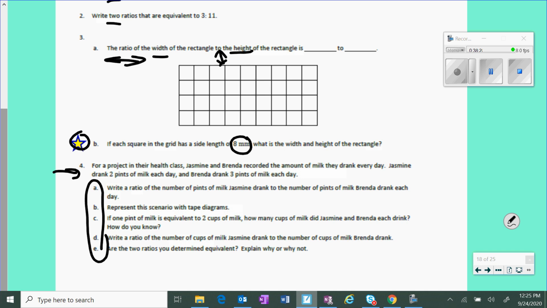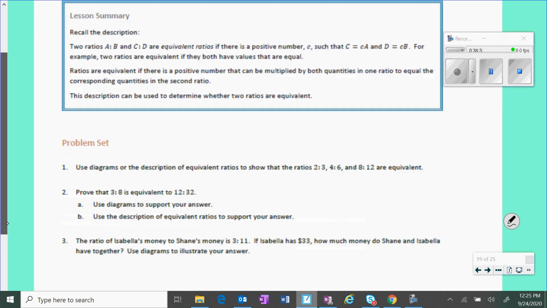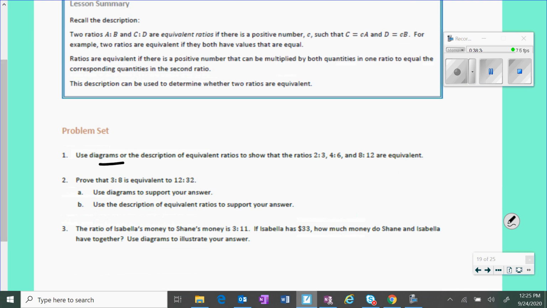Okay, sorry, real quick, page 15. This one's pretty easy. Make sure you're using diagrams. Show me 3 tape diagrams why they're equivalent. Use your simplified form, and then show me the ratio constant for the other 2. Same thing here. This one is use a diagram and the description. That's what Mr. Vasquez just went over with you. Show me what you would multiply to get there. That's the definition. This one is pretty easy, but you must read the question.